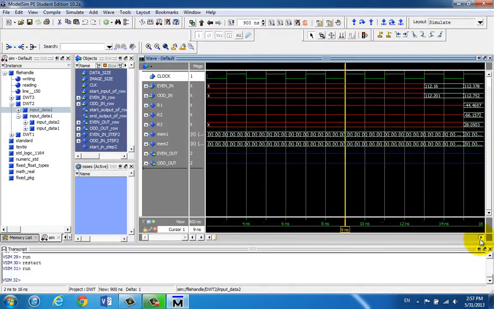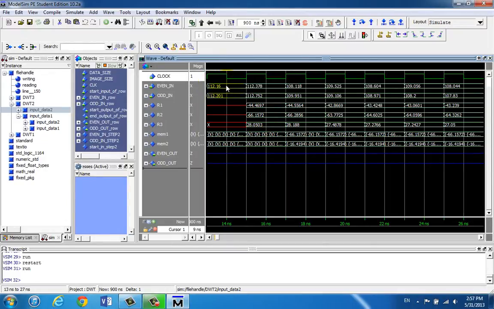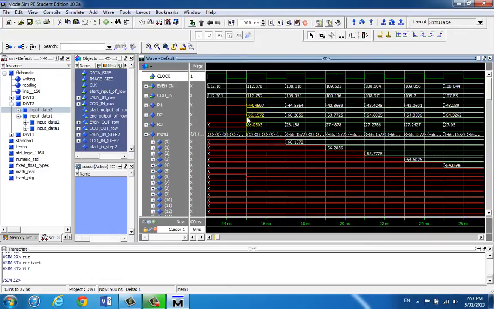As we can see here, the two inputs are provided. After one clock cycle, the calculated value is stored in the 3 registers. However, different from the column processor, the row processor has buffer memory to store intermediate data.